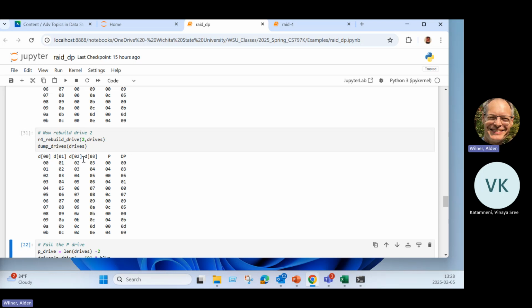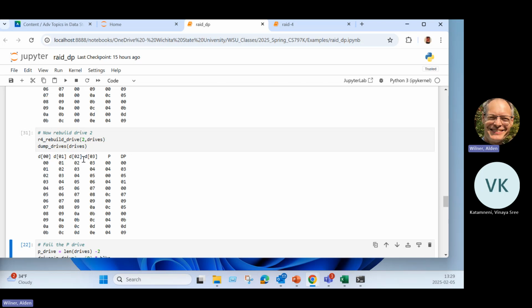Now, did I fill this data in by calculating the parity correctly? I did not, right? I just put in random numbers. So am I going to rebuild the same data on those drives as I just erased? No, I'm going to rebuild the data that would have been there if I'd have calculated the parity correctly. In other words, what I'm supposed to do is start by filling in these first 3 drives, and then I calculate this 0, XOR 1, XOR 2, XOR 3 turns into a 0, right? I would have initialized this all right, right? So we're going to have a little mystery game. We don't know what data we're going to rebuild, but we're going to rebuild the data.